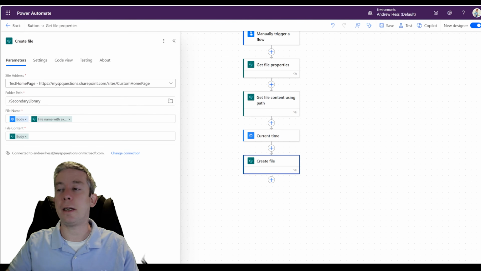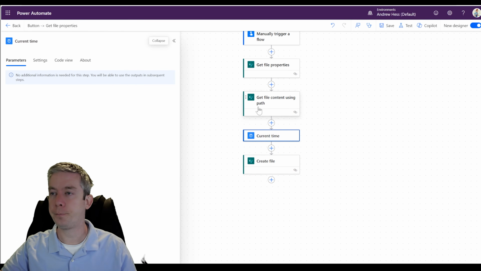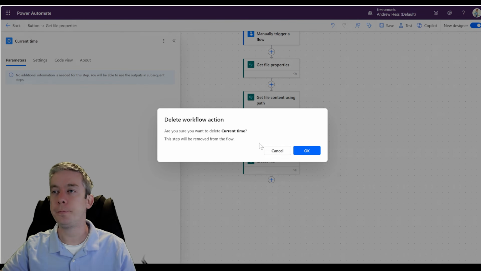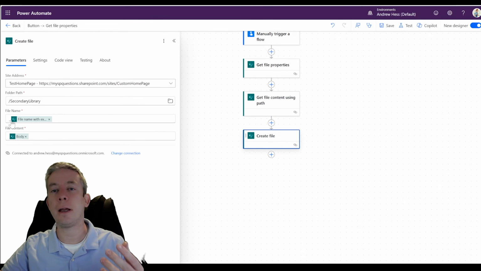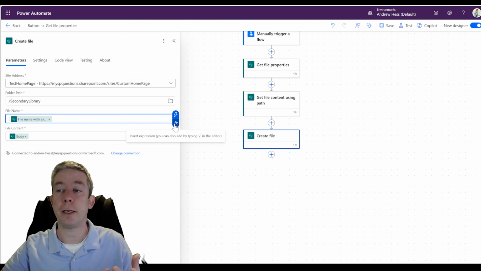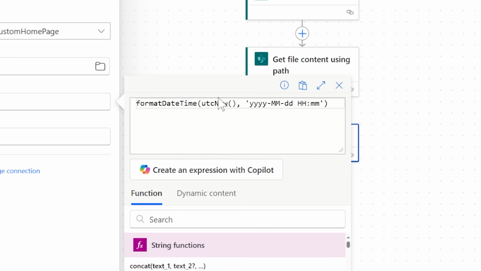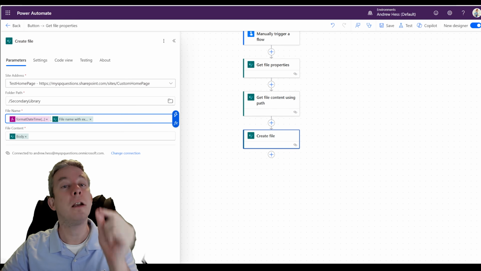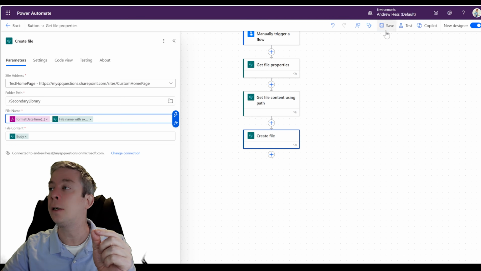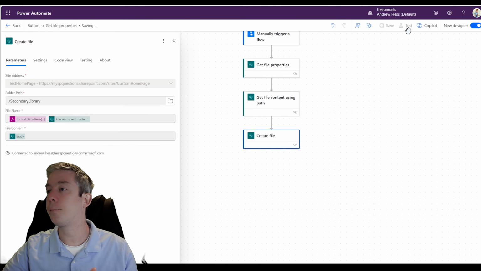And if you really want to get technical, let's take out this action here of current time. So we're going to remove this action. And instead of grabbing the time here, let's actually write an FX formula. That simple FX formula is just format date time, UTC now, and then we give our date a structure. And maybe we want to do an underscore here. We want to keep everything without spaces. I hate spaces. So our time is now going to be in there. We added an underscore and then another underscore here in between the file extension. Let's save, test, run again.